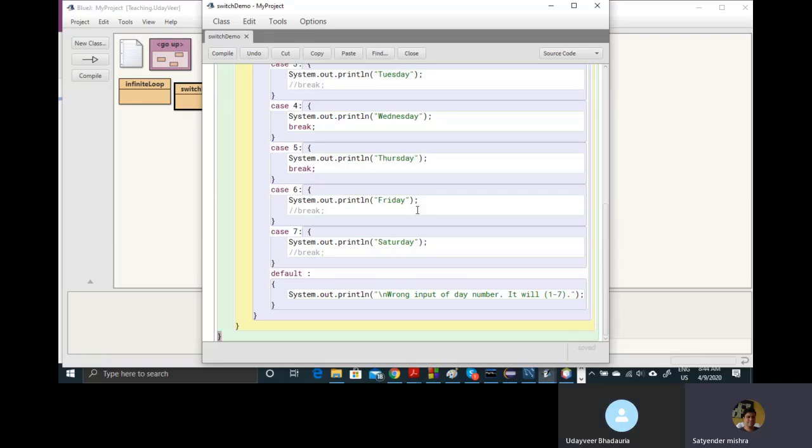This is also something I got to know later, because when they were teaching me, they taught me that the break statement is compulsory. But what is going to happen if the break statement is not written, they did not say to me when I was studying there. I even passed the exam, and after that also I didn't know. Then in an internship, they gave me this kind of thing, and I got to know that if you don't provide a break statement, your program control will fall through to the next case statement.